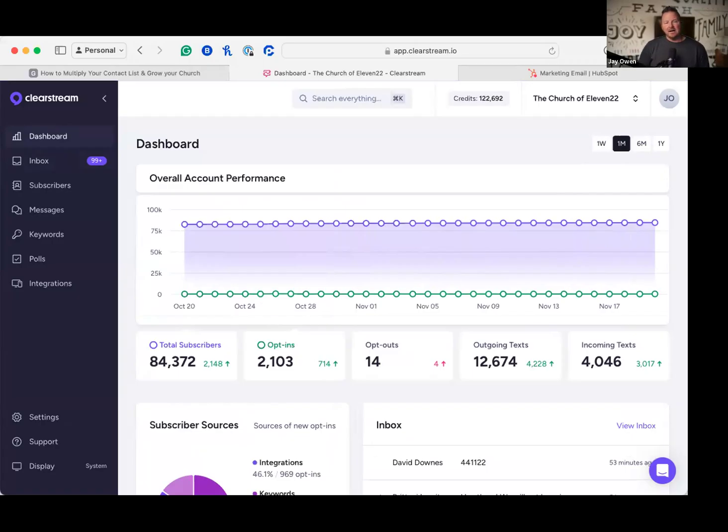I'm a little biased towards HubSpot because it's more comprehensive than MailChimp. I also think MailChimp's interface in general is not as easy to use as HubSpot, and HubSpot's just a bigger platform. So I can manage many other things that MailChimp can't manage, like social or landing pages or pop-ups on my website or all kinds of stuff. Now MailChimp's added a lot of that over time. But in general, I just like HubSpot better.